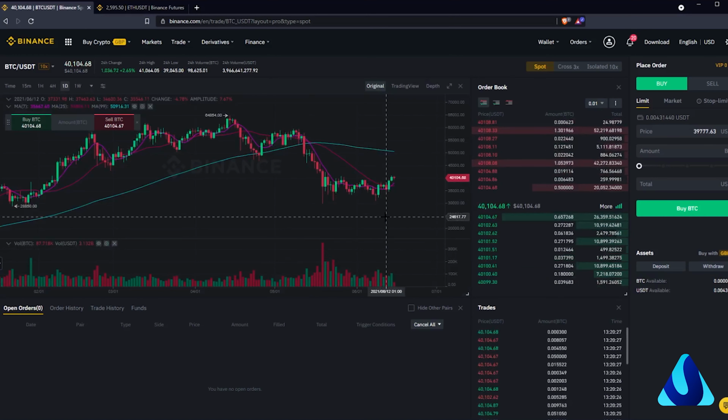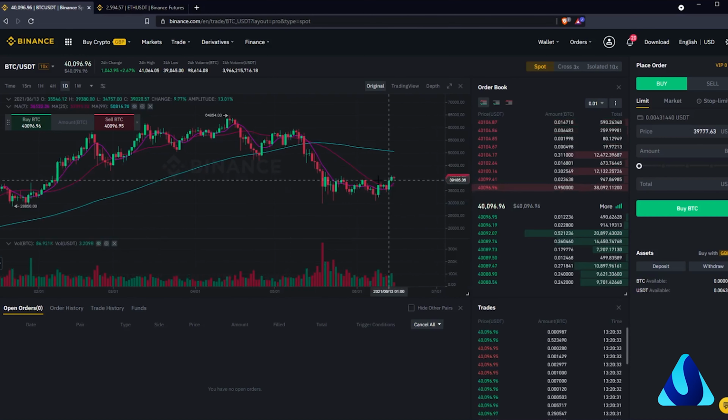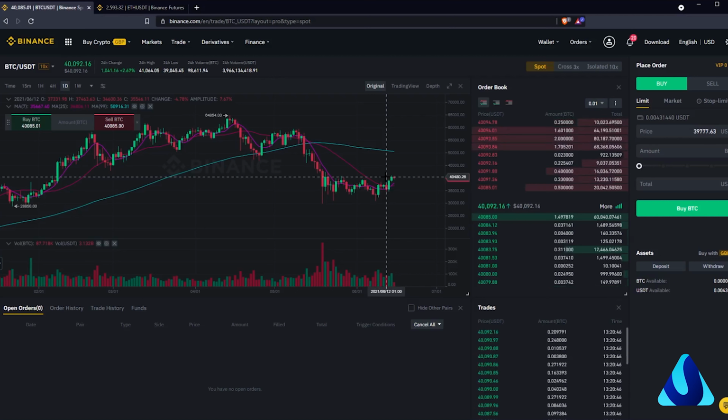So the best explanation we can give you for spot is essentially that if you buy a coin, let's say we bought one Bitcoin at 40,000, that is yours. That is your coin to do with as you want. So you could maybe buy other coins with Bitcoin, so it gives you more options to buy coins you believe are going to go up in price, or maybe you just want to hold Bitcoin because you see it as a good store of value and you think it's going to rise over time.